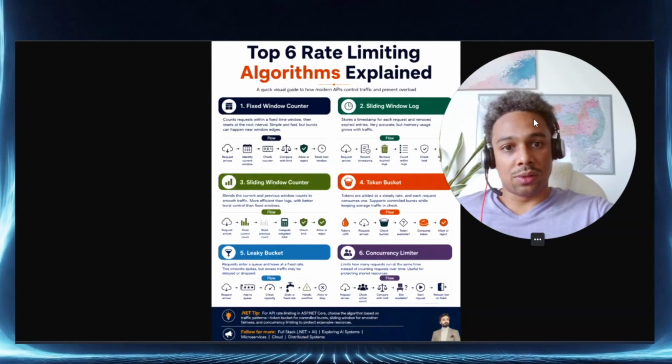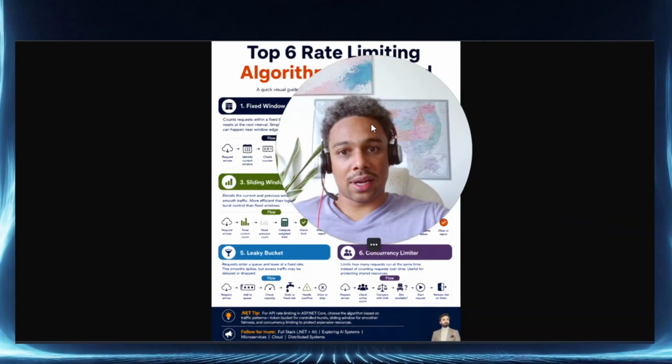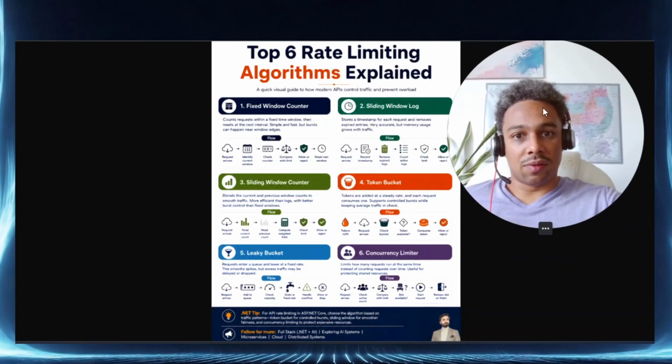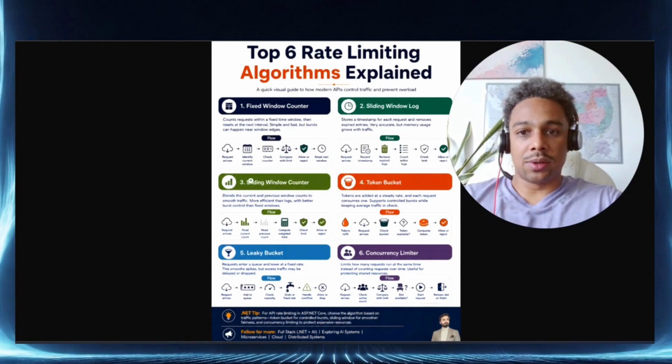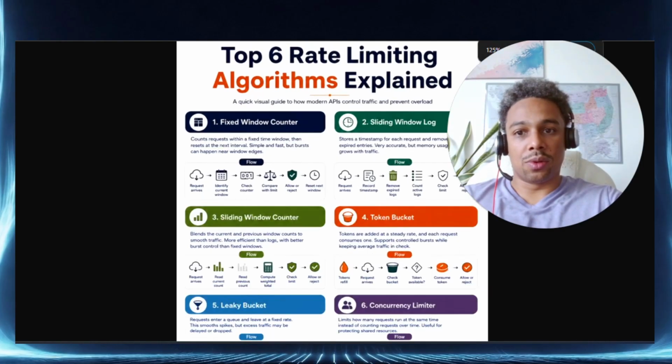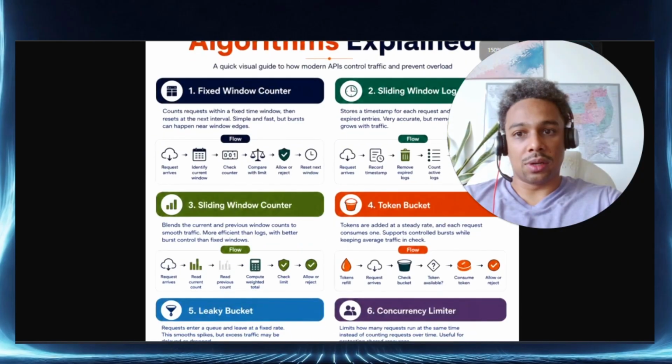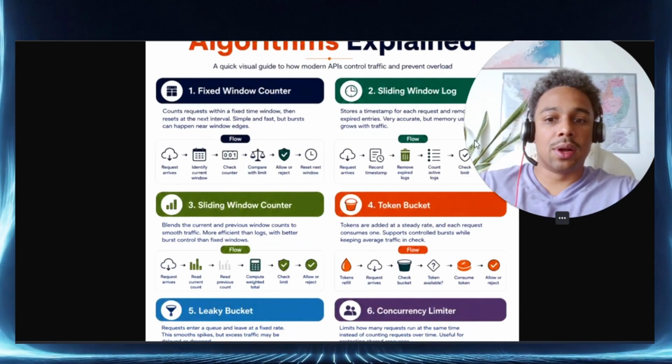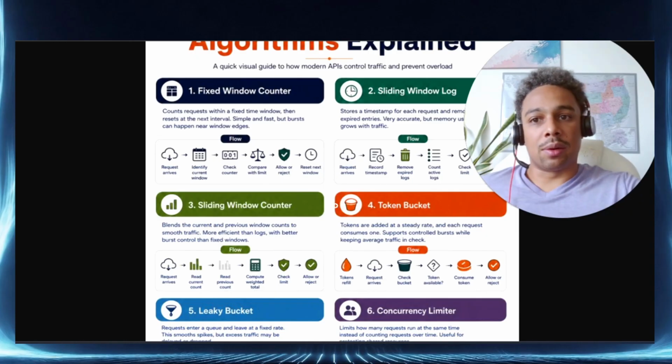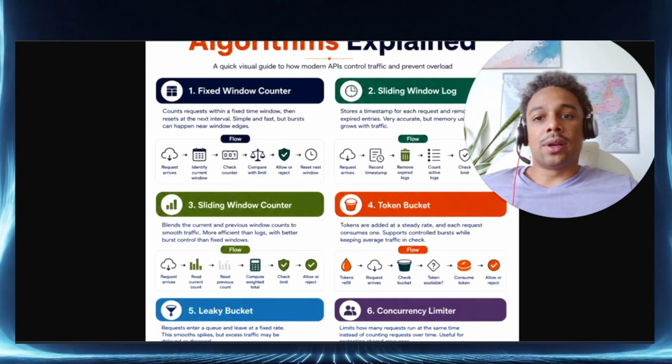We're going to jump over to the graphic here to get a little bit better view. And what I'm going to do is I'm just going to go through these terms and show you how I would pronounce them with my natural American pronunciation. So here we go. Fixed window counter.